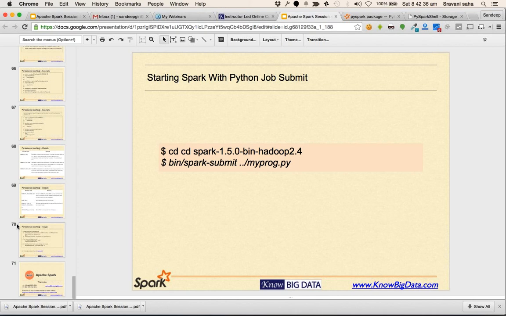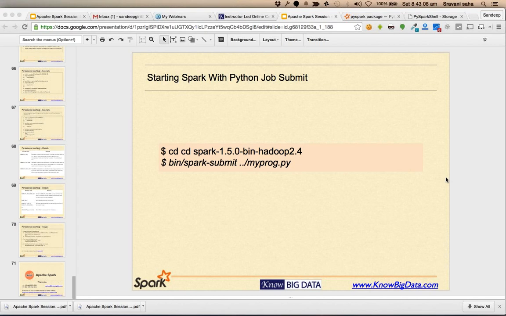Now you will be surprised to know that almost all of the things, machine learning and everything which has been built on top of Spark, has been built using these actions and transformations. Under the hood, everything is an action or transformation being applied on an RDD. Be it a recommendation engine, be it various kinds of machine learning patterns, everything is built using transformations and actions.